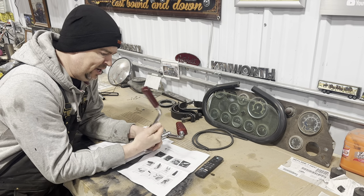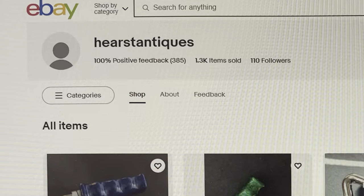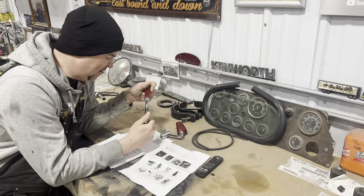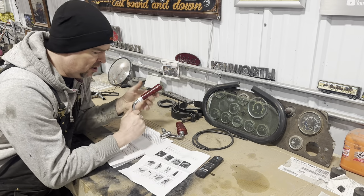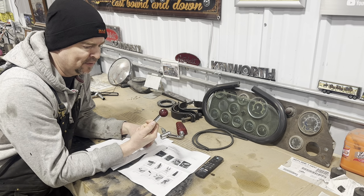So if you're interested in checking out his glitter shift knobs, you can go on eBay. Or he's actually going to be setting up his new website called fueltocreate.com. So if you're interested in vintage shifting knobs, go check him out. He makes some wicked stuff. I'm really impressed with the quality of that.